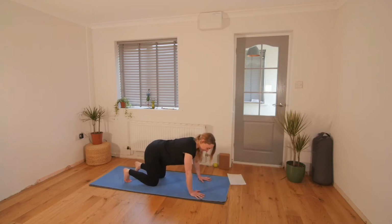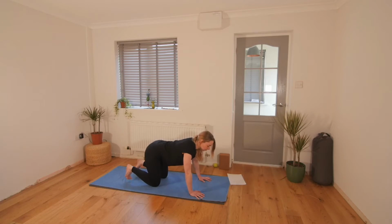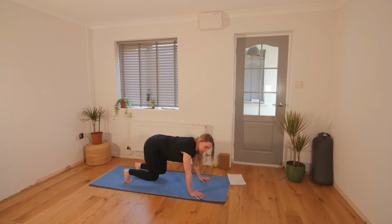And then as you inhale, tuck toes, lift the knees a couple of inches off the mat. Try and feel the hips and the shoulders kind of lift towards the sky. Gaze is slightly forward. Breathe. And then release knees down. One more inhale to prepare. Exhale, lift the knees, press the ground away. Try and lift out of the shoulders, draw the navel towards the body. And then release the knees down.